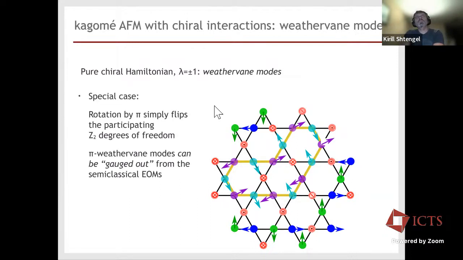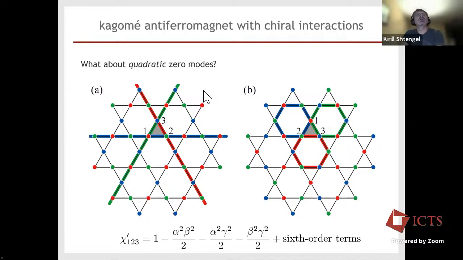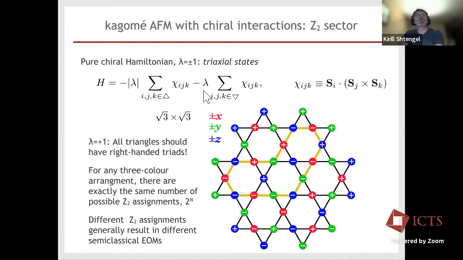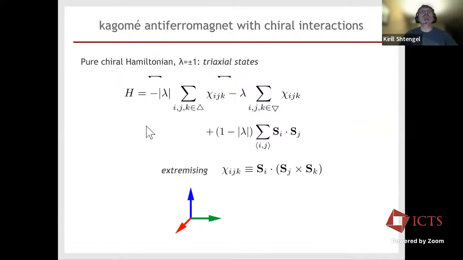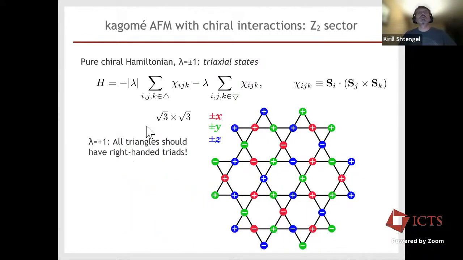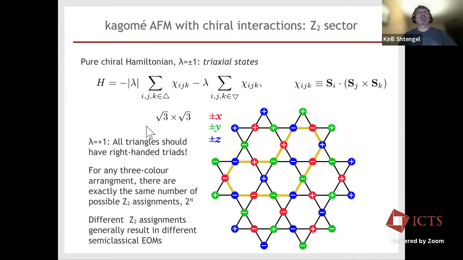So now, I'm sorry, something happened. Let me go back. I just mentioned these Z2 degrees of freedom that were here. For the root 3 by root 3 state, for example, I can have all positive assignments for the staggered Hamiltonian, but I have to play with these signs for the Hamiltonian, where when I say staggered, I mean the opposite signs of chiral terms on the upward and downward looking triangles. Uniform chirality case is when all directions are the same. I'm not sure my computer is acting up, so I have to go back down.